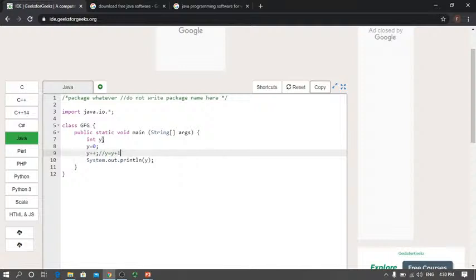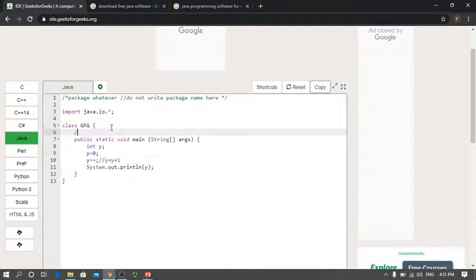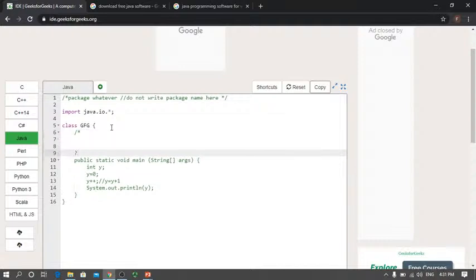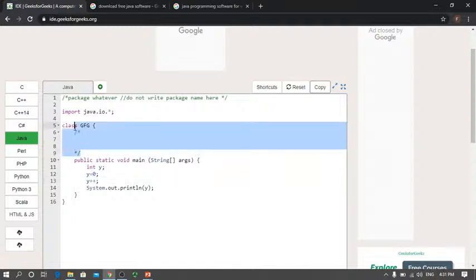Now how do we write comments in Java? Basically double slash for single line, or slash star for multi-line comments. This is how we write multiple line comments, and single line comments are written in this fashion. Okay, cool. So now you understood what is happening internally when we write i plus plus.